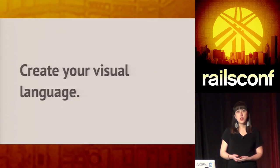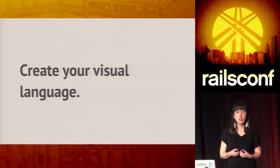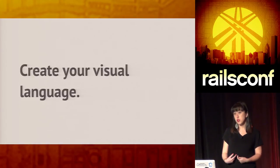Another thing you can do is to create your own visual language. That means coming up with a style or some sort of cue that helps you remember certain things in a talk. So what's an example of a visual language? Maybe if you're trying to take direct quotes from a speaker, you can use quote marks. Speech bubbles for direct quotes. Question bubbles for a question you asked yourself and want to look up later. Like an "i" in a circle for info or tips.